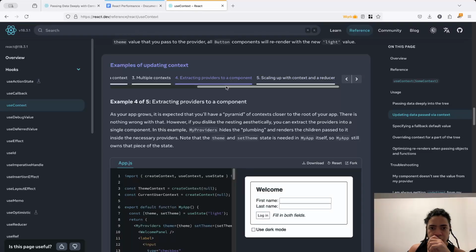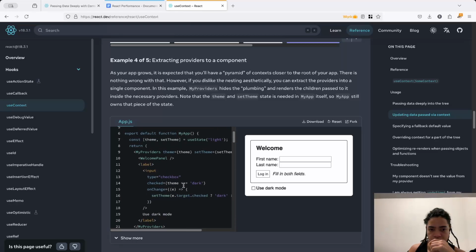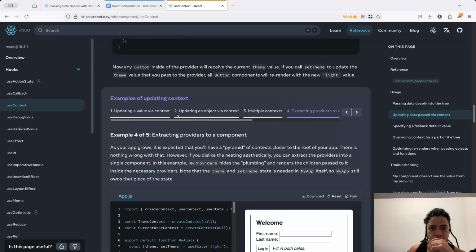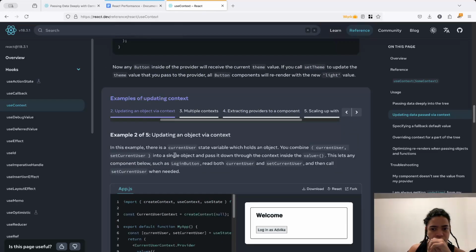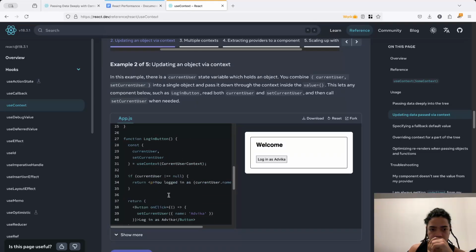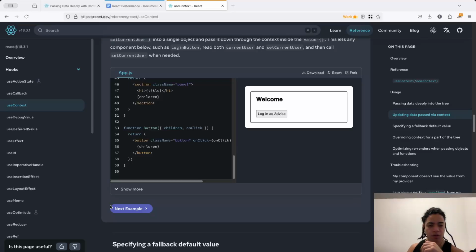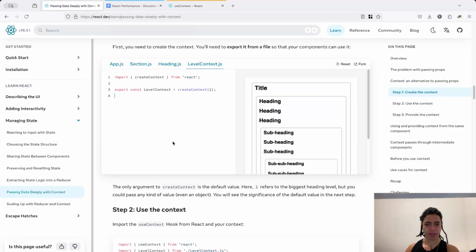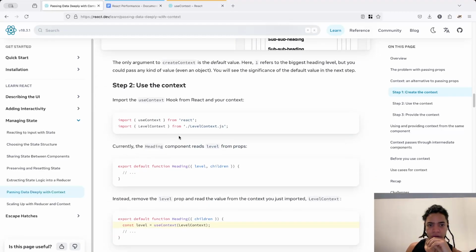Extracting providers to a component. Example of updating context. All right, let's get into this. So, use the context.